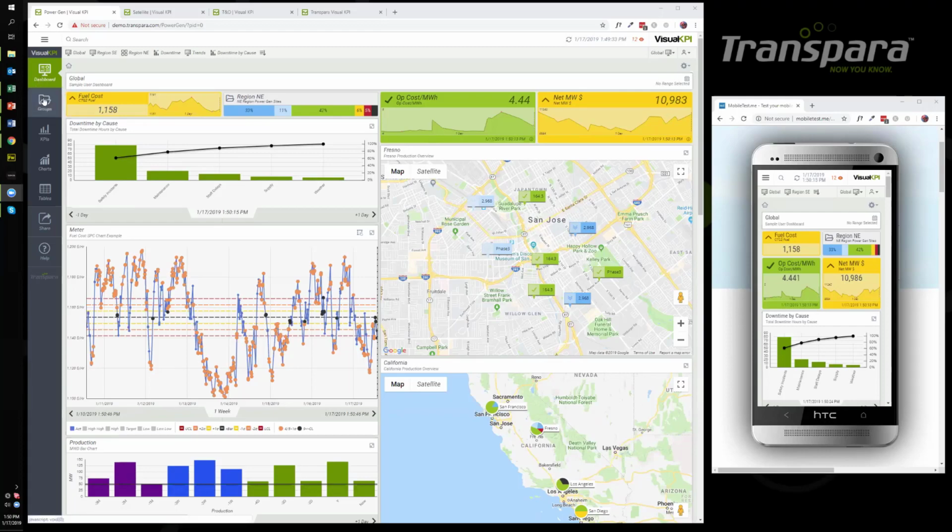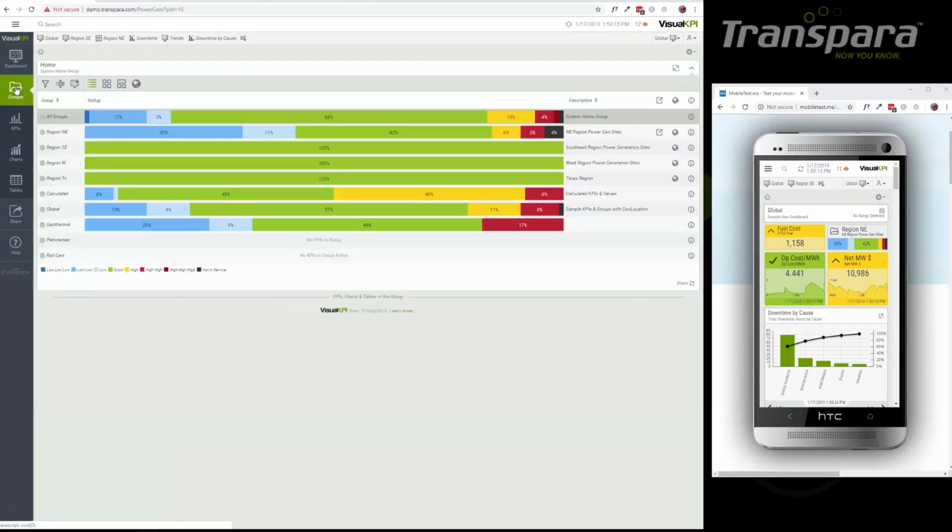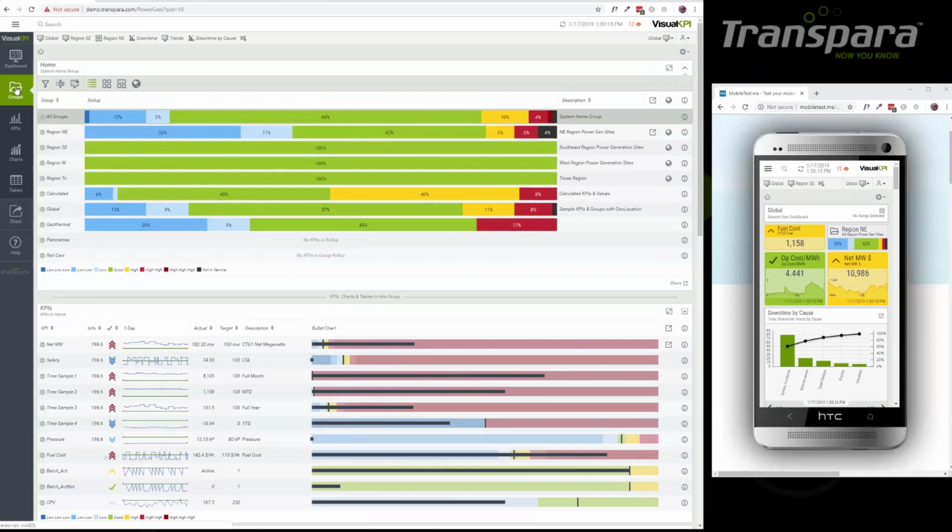So I'm going to go over here to the left side of the screen. You see I was on the dashboard, or I am currently, and I'm going to go to groups. That's going to take me to the very top level of the hierarchy. Now, the hierarchy I like to think about just like folders on your PC, meaning you can have as many of them as you want, you can have as many levels of them as you want, and you can name them whatever you want. On your PC, those folders can contain other folders. At any level of the hierarchy, they can contain files like videos or music or PowerPoint presentations or Excel spreadsheets.